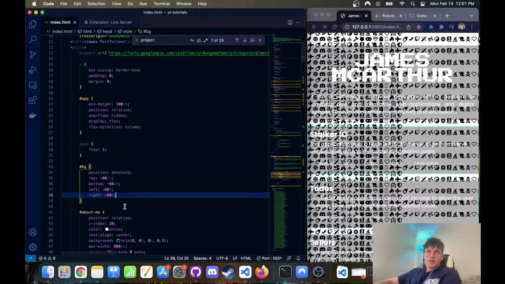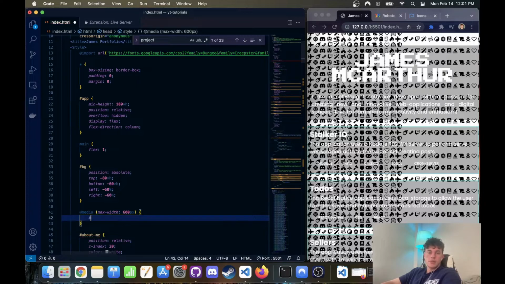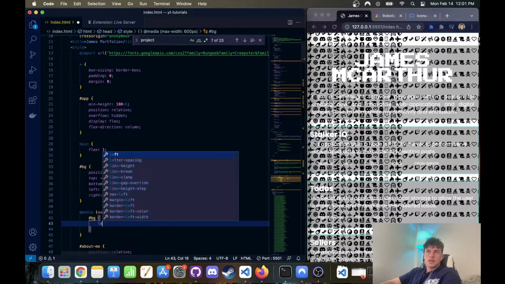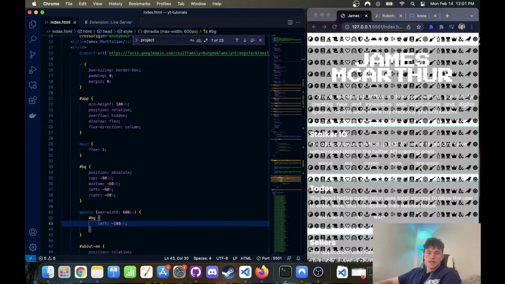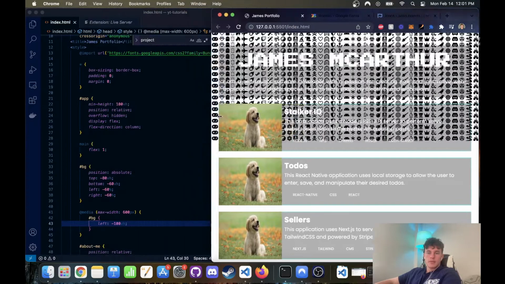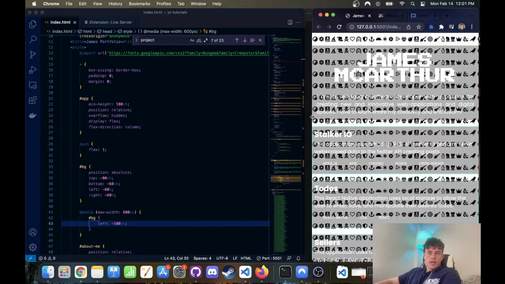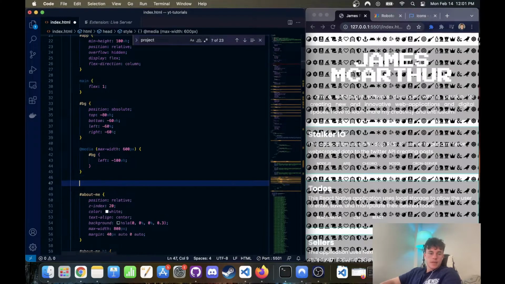The next thing I'm going to do is for smaller screens, so I'm going to add in a media query, max width 600 pixels. So this is only going to apply on smaller screens. I'm just going to move the left over so it's -100 VH, and this just stops any funky, you know, see how it lines everything up nicely on a smaller screen, and then on a bigger screen it lines it all up a bit differently. But anyway, now that we've done that, we can move on to the next step.